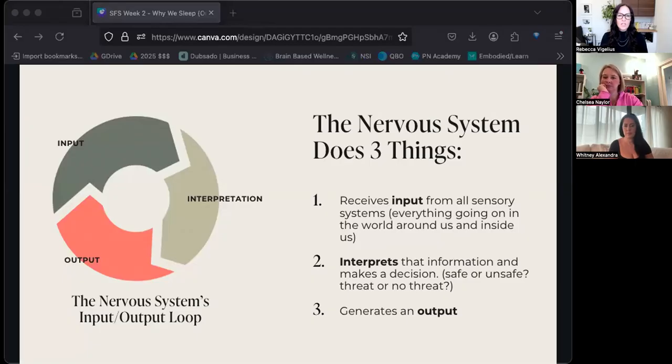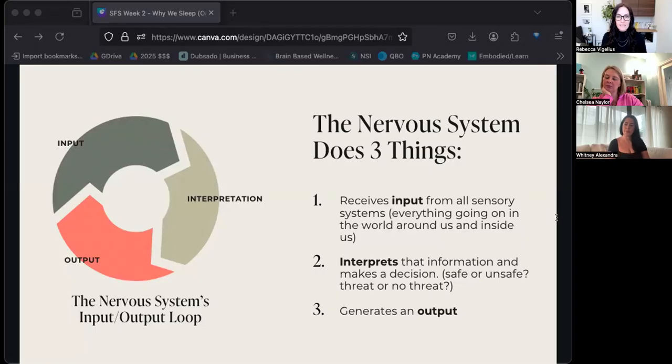Okay. So you might have seen me talk about this before if you saw the How to Love Your Sleep Lunch and Learn or any of the other masterclass stuff that I've done. But this language of the nervous system, or nervous system input output loop, is really important as we think about sleep. So the language of the nervous system is really simple when it comes down to it. All day long, we're taking in inputs through our sensory systems from the world around us, from our internal environment.